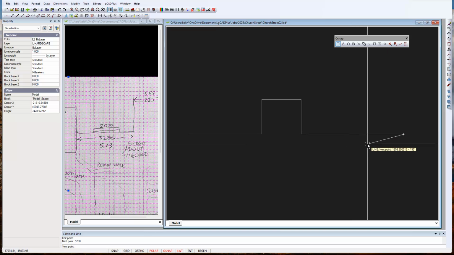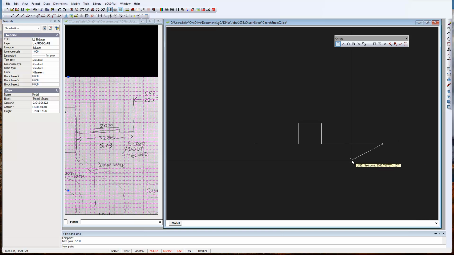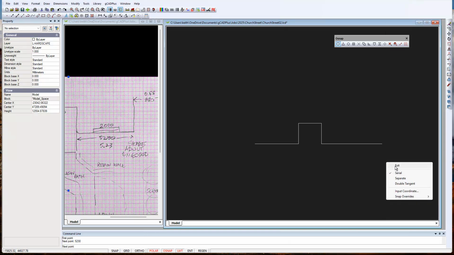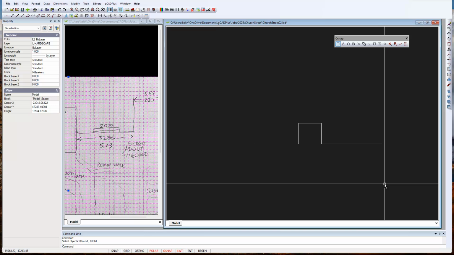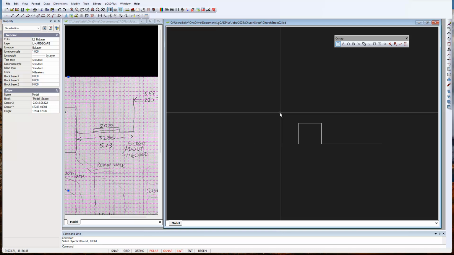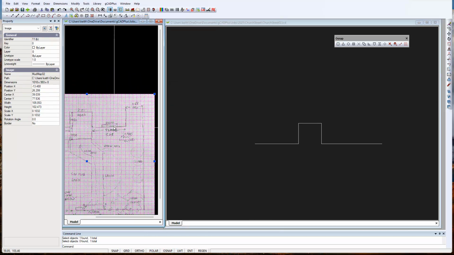5.32 meters or 5,230 millimeters. So can you see we're starting to make progress? For the moment, I'll click exit because we're confident we can continue on. You've done a little bit of work, so try and get into the habit of coming up and picking the Save File button, and that will be saved, you remember, in this case, in the installation of gCADPlus went automatically into the OneDrive folder. So I'll come back over here now and zoom out.